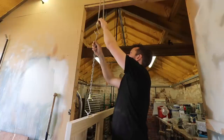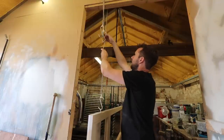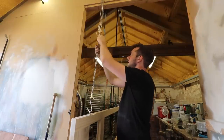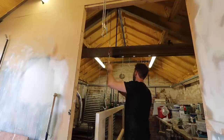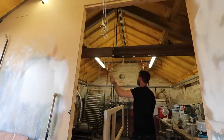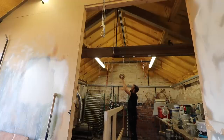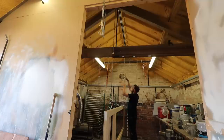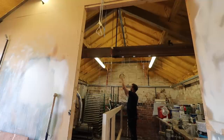So remember, I'm not going to be doing this with every single thing that I spray. Stuff like small sashes I'll still be carrying through. It's more to enable me to spray something like the whole sash box on my own. I can hang it up, get it in this position, then once it's in the drying room, it's just a case of pivoting it to the hanging position that I want it to end up in.